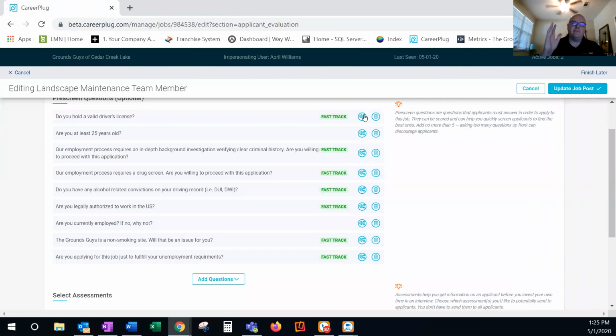Now, if it's a fast track and they say no, it automatically sends them the email and inactivates them. And again, it just goes through questions of DUIs. Are you legally allowed to work? Are you applying for this job just to fulfill your unemployment requirements? Again, if they say yes, it automatically deactivates them and sends them the email.